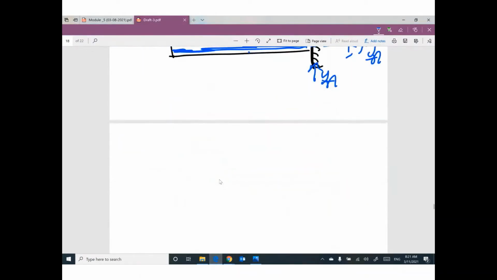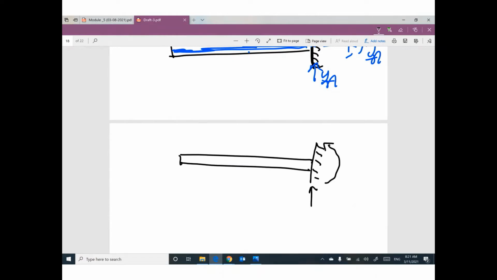Because the fixed support has a vertical reaction and the moment. Hey guys, last meeting we decided we don't care about any horizontal reaction. Do you remember my question? We don't care about any horizontal reaction for influence line because your truck is moving and the weight of the truck all the time is vertically downward. So our concern is a vertical reaction, and because we have fixed, we have moment.